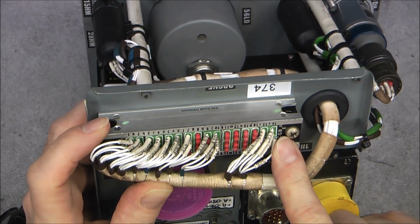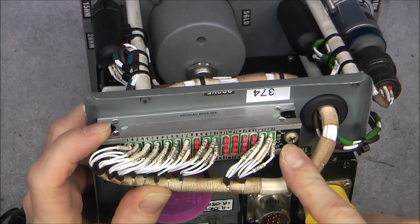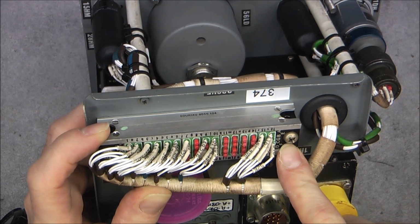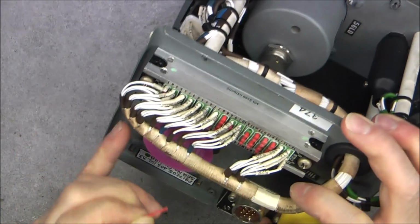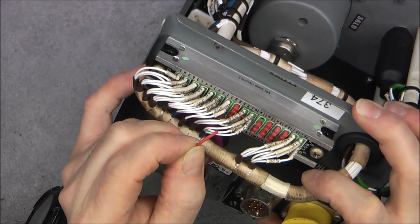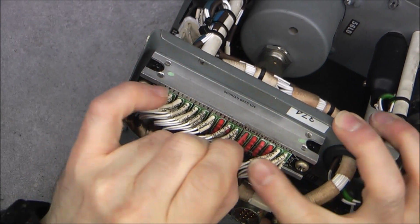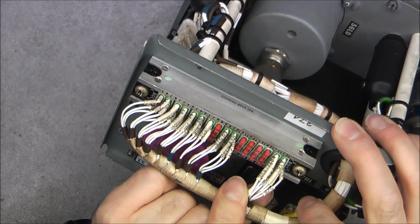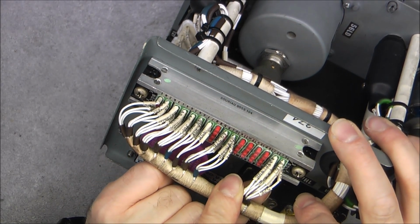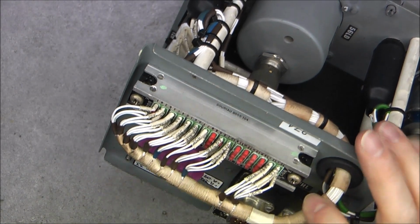So I had some of them in another item, but I believe I did sell it and I do not find it anymore. And you can see the unused holes here are also plugged with these little plastic pins. And actually 2 blocks here are not used at all. So quite a waste of money here because they must be quite expensive.